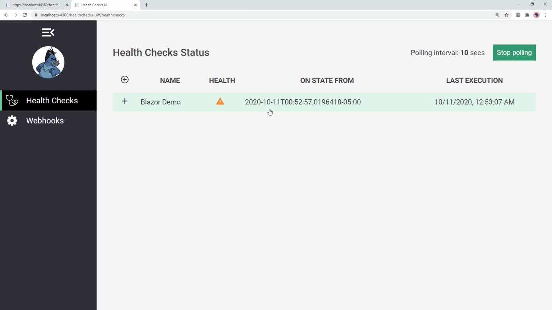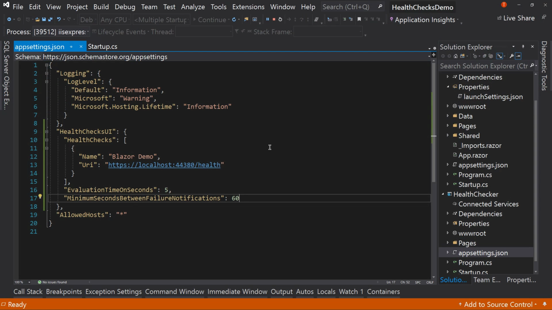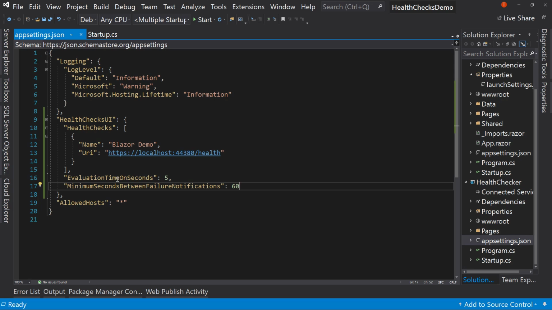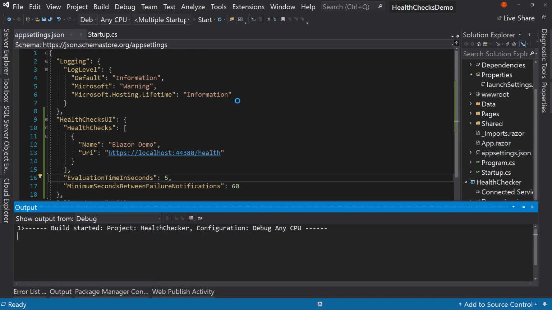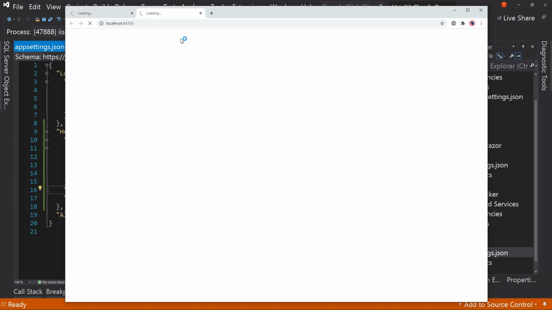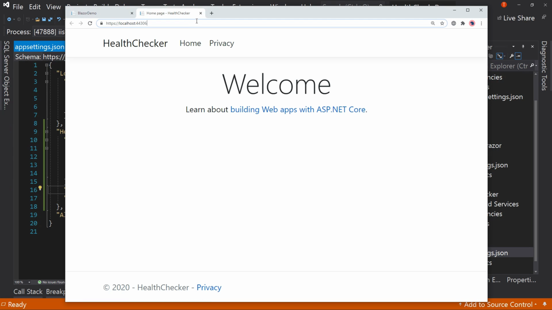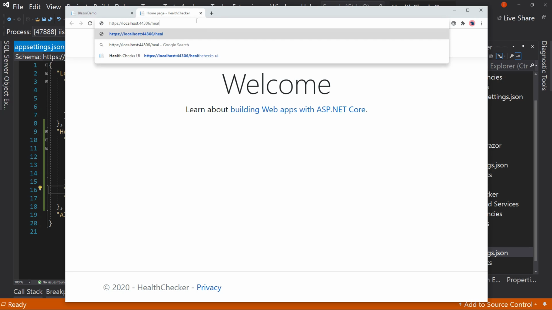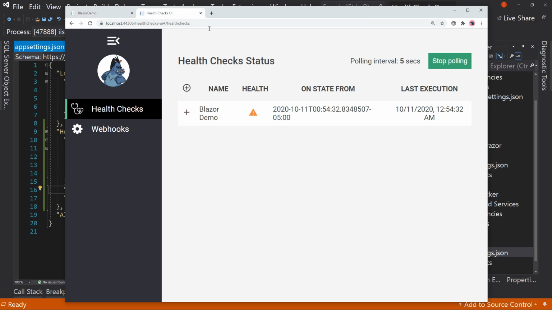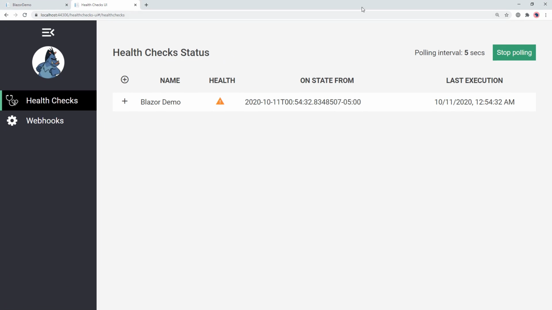And this is really cool. This is a user interface for our, whoops. I know it's got a polling interval of 10 seconds. I think that's because in, not on. Let's try this again. So healthchecks-ui. There we go, 5 seconds. So this is the default user interface that it gives us.